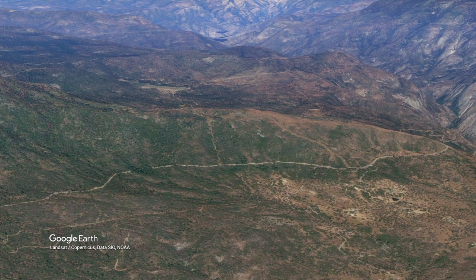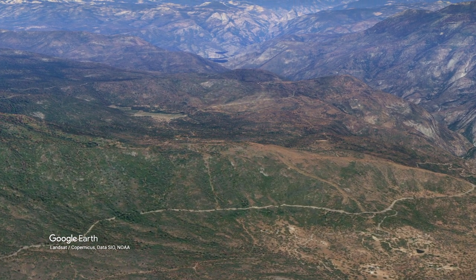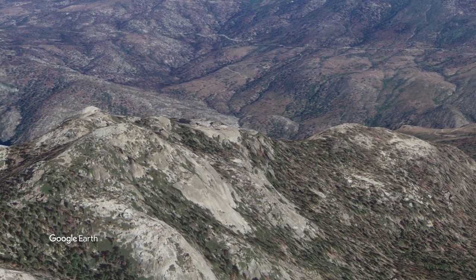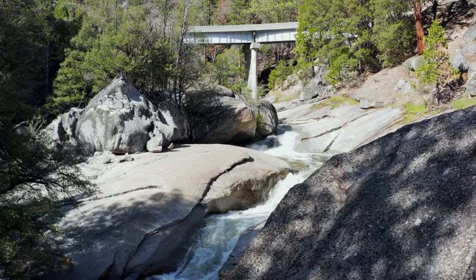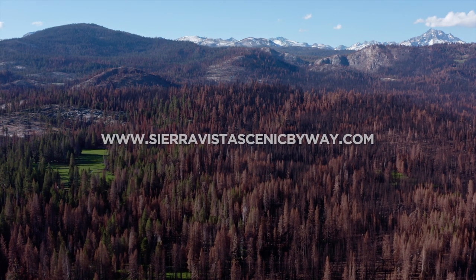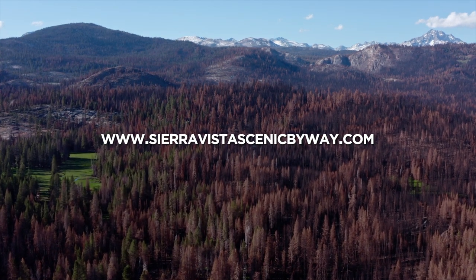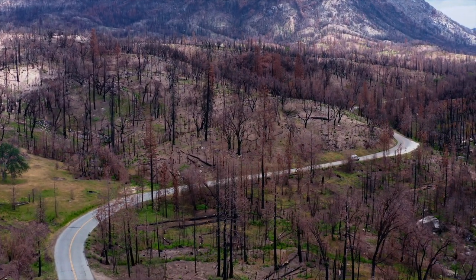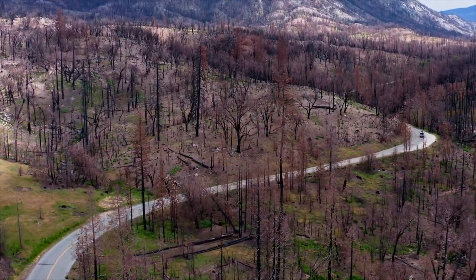The complete route of the Sierra Vista Scenic Byway is about 100 miles long, winding through what I think is some of the best scenery in the entire Sierra Nevada range. Parts of this route are closed in winter and early spring due to snow. Because of the Creek Fire, bridge repairs and road repairs may be ongoing, so it's a good idea to check the byway's website before setting out — it's also the best place to see a detailed map of the entire byway route. When you come around the corner and get up onto the edge of Peckinpah Ridge and see for the first time the wide expanse of burn scar from the Creek Fire, it's sobering.